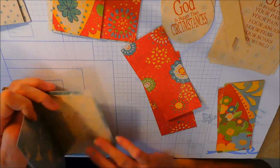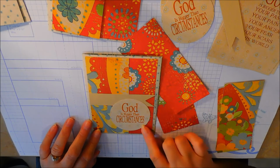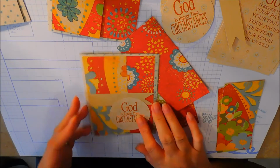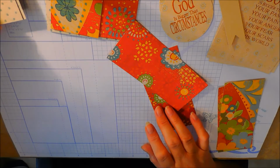And that's it. That's all you have to do. God is bigger than circumstances. Okay, let's move on and see how fast we can go. We've been going for 2.5 minutes so far.